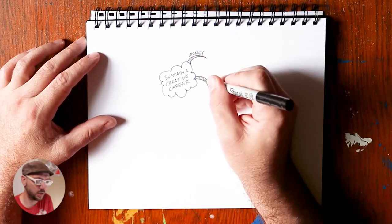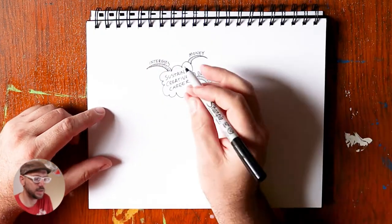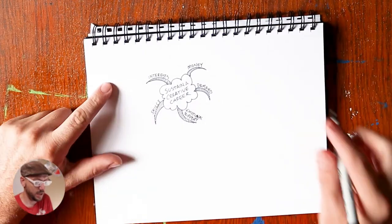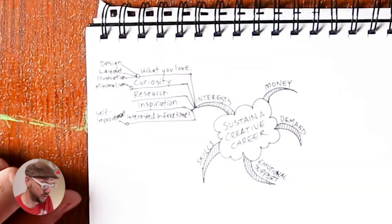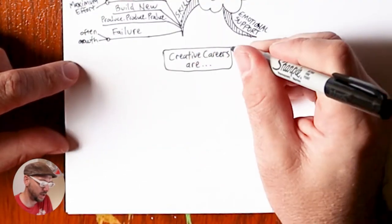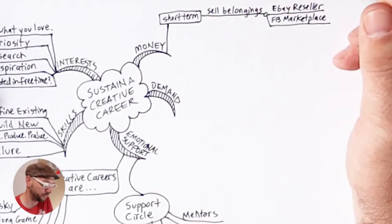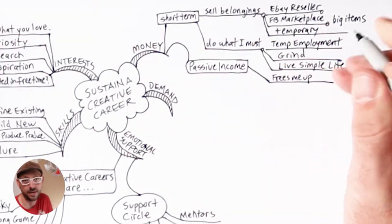Next we'll branch out from the center with a key idea. For the first set of radiating ideas, you want to think of these like chapters in a book — just little stops on your journey to figure out the answer to your dilemma. From this point, you and your brain are going to take it from here, allowing the ideas to connect to each other free form. Every key idea that you write down will have associations that are important to you. Try to sum up each idea in as few words as possible. We can continue making connections until we've exhausted our supply of ideas.